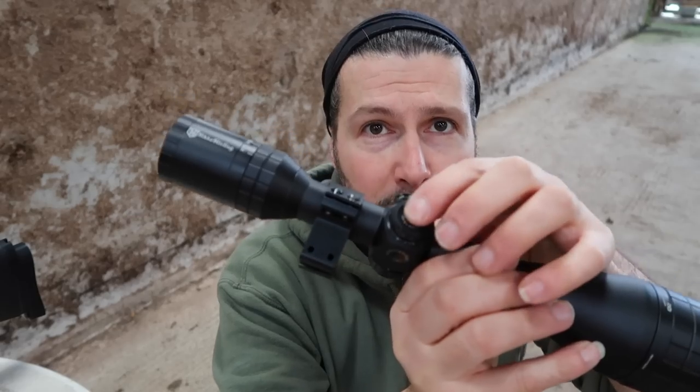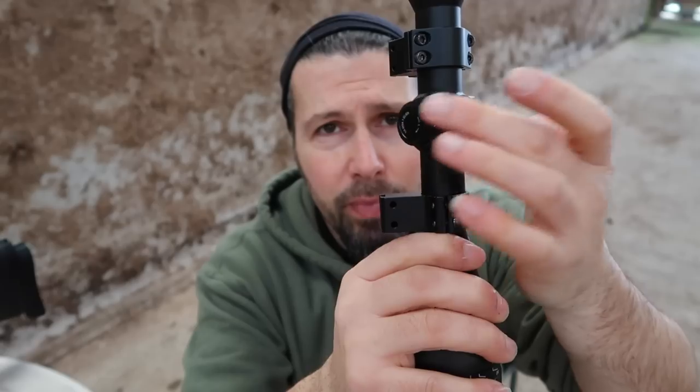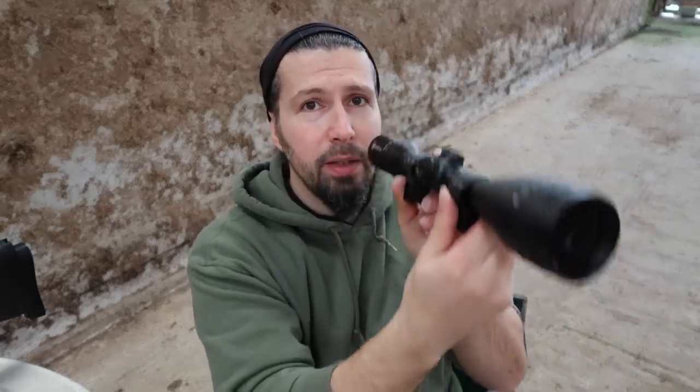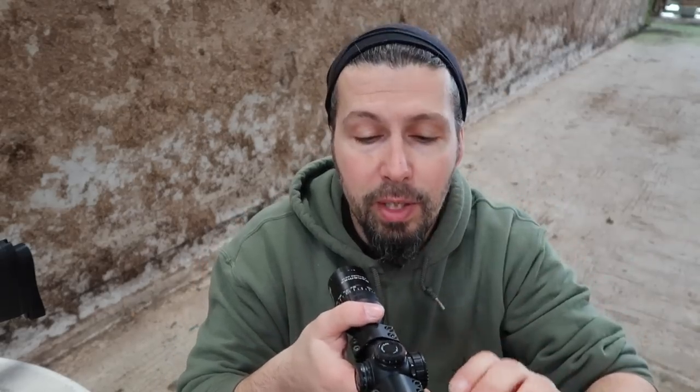These bits here are your windage and elevation turrets. Let's try and hold it like that so you can see. And this is basically what you use to dial in your zero. The one on the side, obviously it's going to sit on your gun like that, or like that. The one on the side is your left and right. It's called a windage turret. So you turn it one way and it brings your crosshairs left, and you turn it another way and it brings your crosshairs right. And the same as the one on top. The one on top is your height and low, if you will, your up and down elevation.